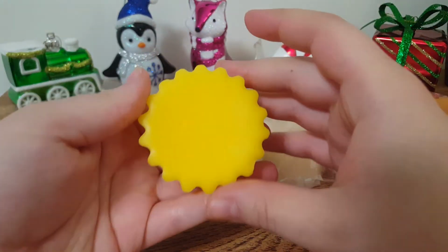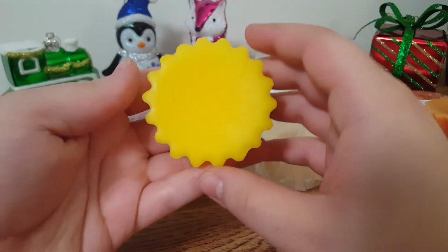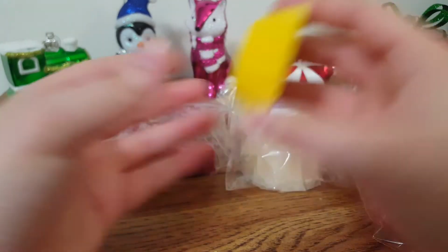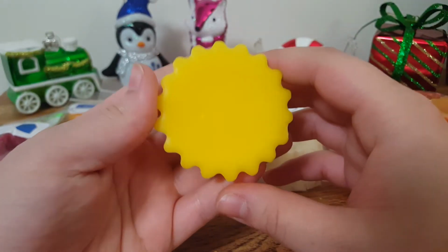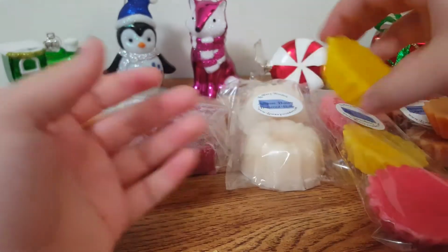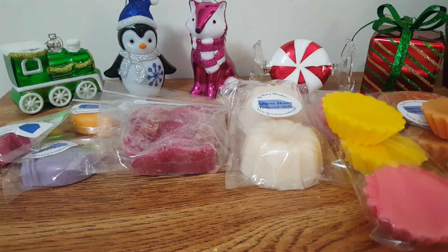So these are yellow and pink, or like a light red, so super bright, pretty yellow. And right off the bat, that Danish butter cookie is the strongest scent in here, and I'm totally fine with that because it smells so buttery and so good. Like, you just want to take a bite out of this. That's how realistic that butter cookie smells. Oh my gosh. Mixed with that strawberry is mind-blowing. I'm so happy with that scent. It's so good.